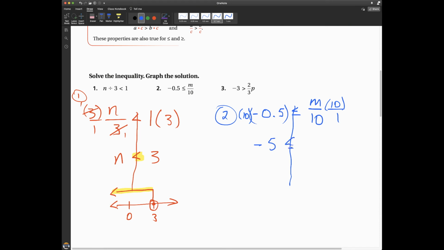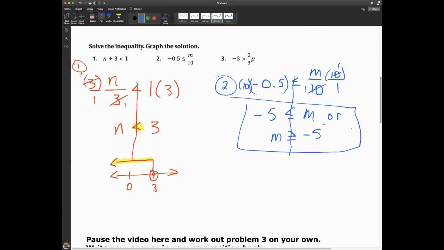And this is less than or equal to, and over here, there's canceling that's going on, less than or equal to m. Or I can write it this way, which for a lot of people is easier to graph when the variable is on the left side. But both of these are correct. And then let's go ahead and graph this one. Here is negative 5 over here. I put a circle around it. M is greater than or equal to, so the greater than piece is right there. And then the equal to piece means I shade that in to show that negative 5 is a solution.